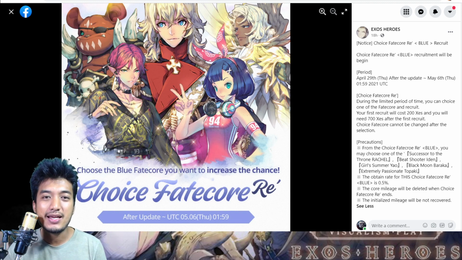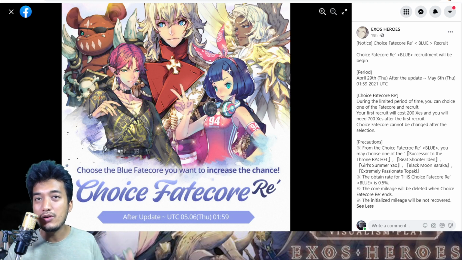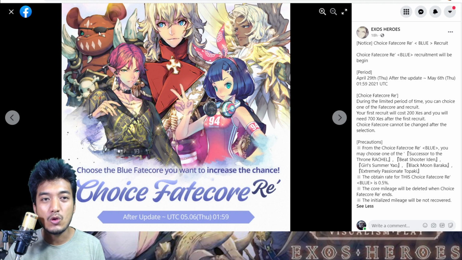Why did I say account status? Because these are the hero units that will provide the buff to the stats of your heroes belonging to the specific faction, or let's say to the specific nation. All right, so first let's start with the Topaki out here.